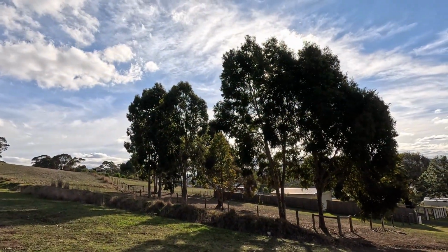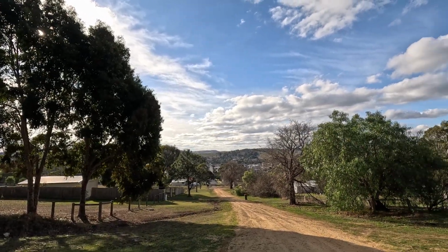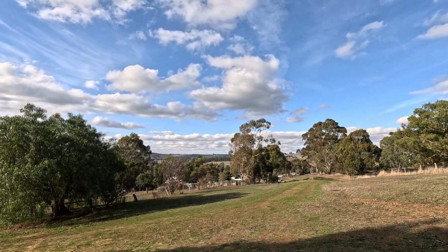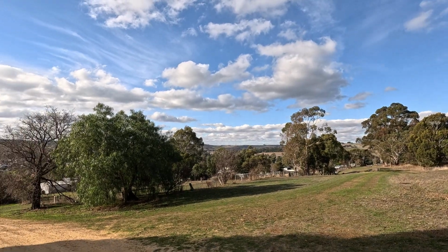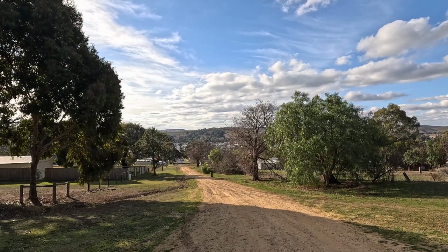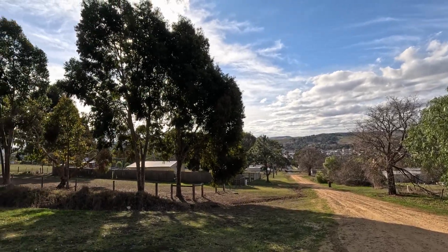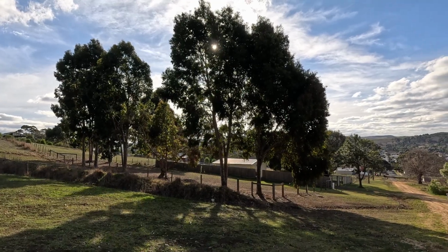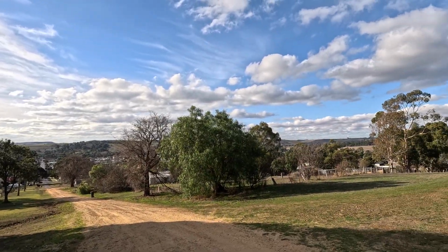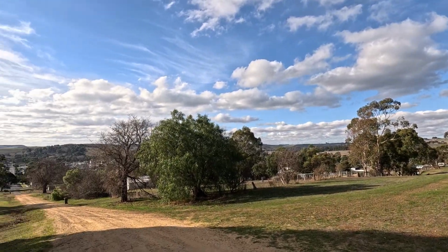We are here on top of one of the streets that makes its way up one of the hills surrounding Coleraine. I wanted to come up here to show you, although we can't get a really good view of the town from here. Thankfully, there are a lot of trees, but in the distance here, down this road and just across there, you can see a bit of the town. I'll just try and move across. So as you can see, it is in a bit of a bowl. It definitely has that effect. It's nestled right in amongst all of these beautiful rolling hills. It truly is in a beautiful location. Anyway, on to our next location.